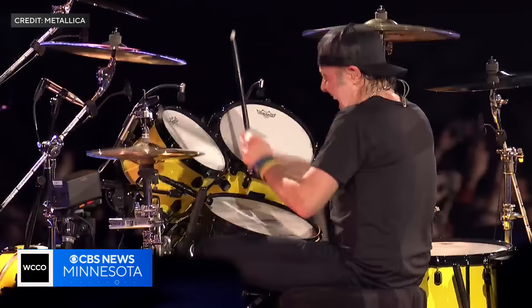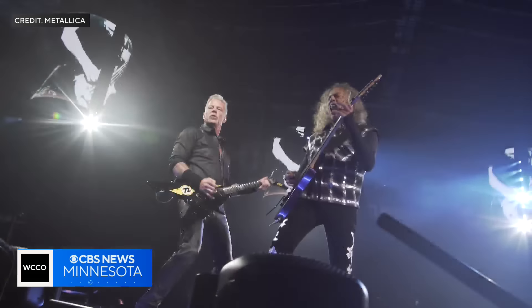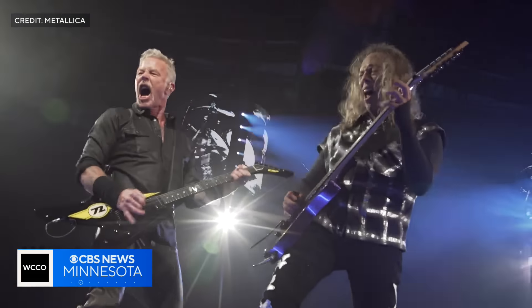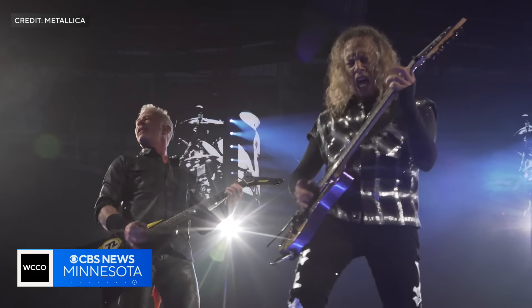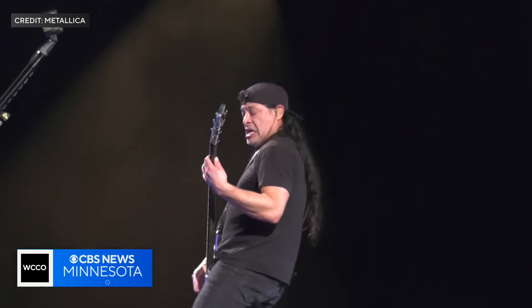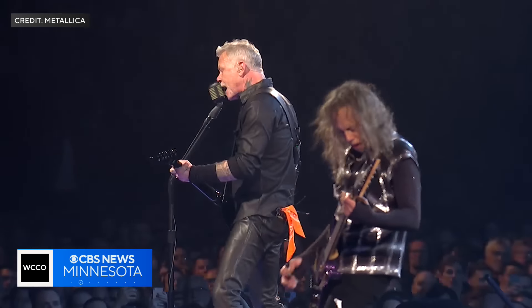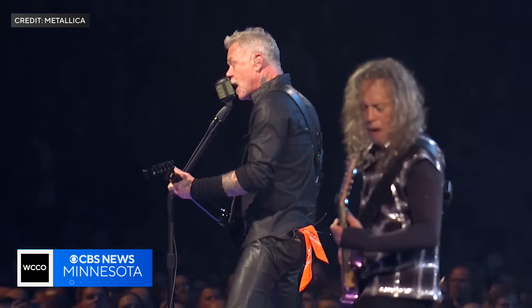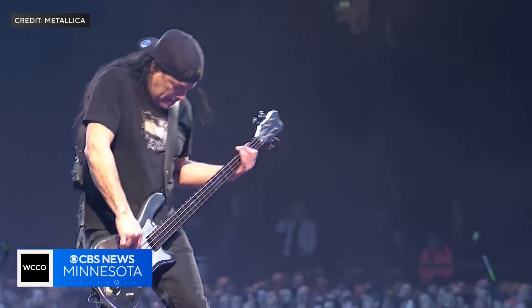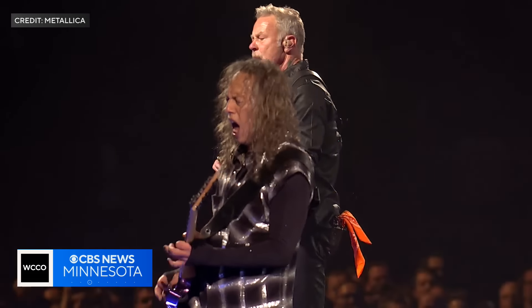Speaking of rock show, we got to talk about the instruments — specifically the guitars and bass. There are 64 of them on the tour and 36 need to be show ready. Why do they need 12 each? Across the 15 or 16 songs, there are various tunings. There are also things that happen naturally, like strings breaking and guitars going out of tune that have to be swapped in the moment.